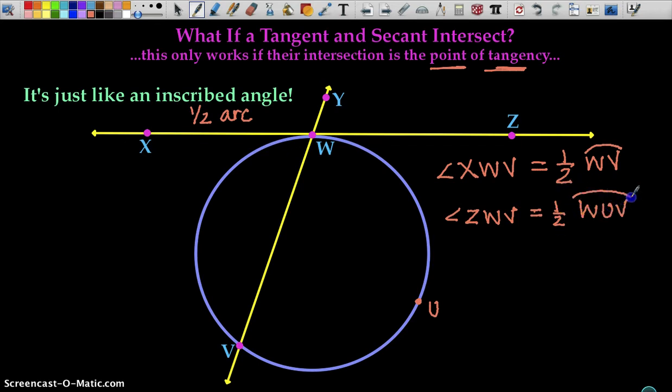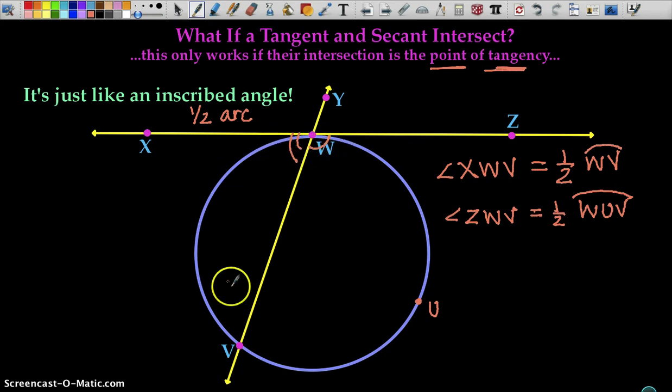And remember, I'd use 3 letters because it's a major arc, so I want you to know that you need to go around the bigger side following those letters. So that's it. It's just like an inscribed angle. It's not even anything confusing or tough. Also remember that these angles here and here are supplementary, so those will be a total of 180 degrees together, so you could find one and then subtract it from 180 to get the other.